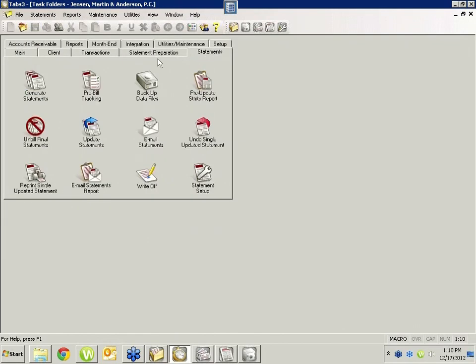A lot of you go in when you're preparing your statements, you generate your statements for your pre-bills, you make them draft statements, print them out, distribute them to the attorneys, you get them back, you make your corrections, you come back in, and some of you are still going to generate statements and regenerate and pick and choose which ones you need to run final bills for, either by doing a range or doing multiples. If they're all ready to go, that's great. But if they're not, what if you have a couple that come back and they need to be held, or there's some that you just aren't ready to quite send yet, or you get part of one of your attorney's pre-bills back and not the whole stack? So what we have is pre-bill tracking.